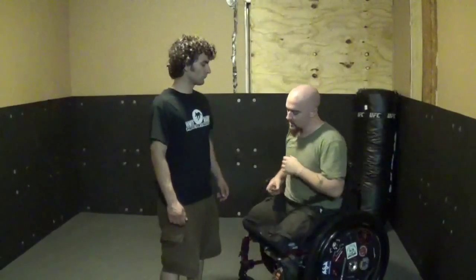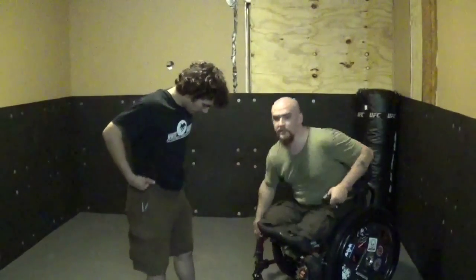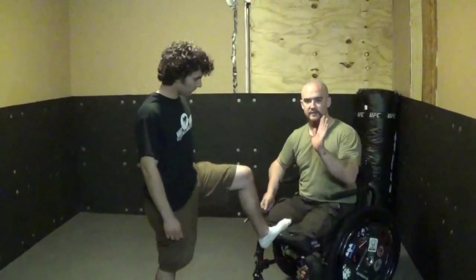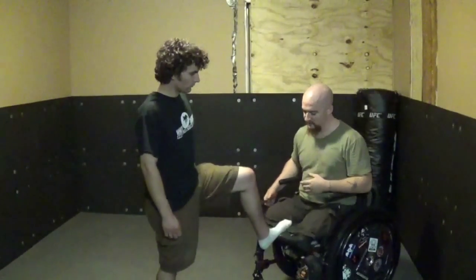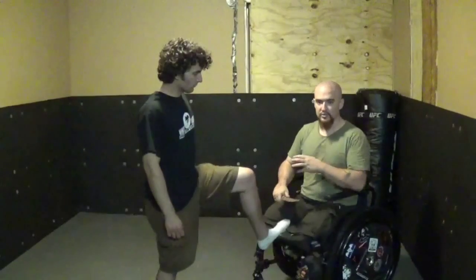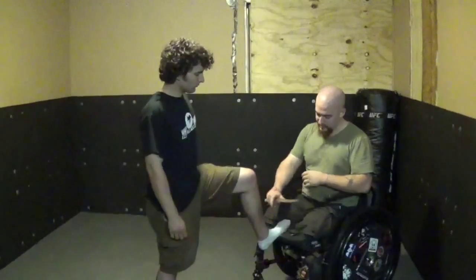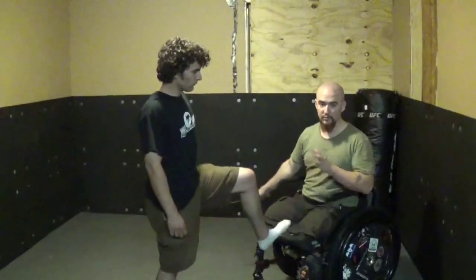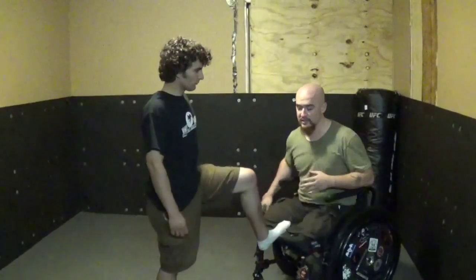Backing up, purely mechanically speaking, arm, leg. For the leg, you're talking about the Achilles tendon. So stick your foot up here, please. The Achilles tendon back here causes the foot to paddle forward. That's going to make him lose control over his foot. There's a nerve that controls the flexing of the foot that runs down the front of the shin, pretty much right where the middle of the shin is and lower. So a slash there will hit that nerve and will do essentially a lot of the same stuff that attacking the Achilles tendon will do.